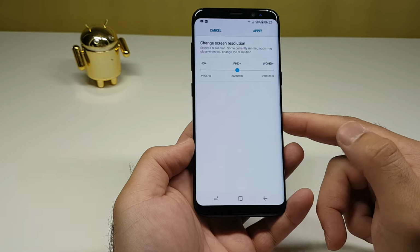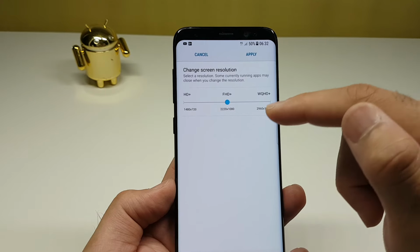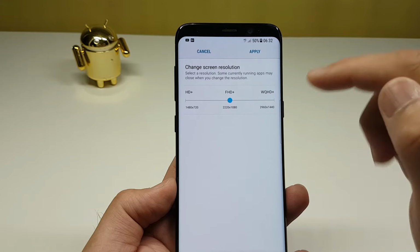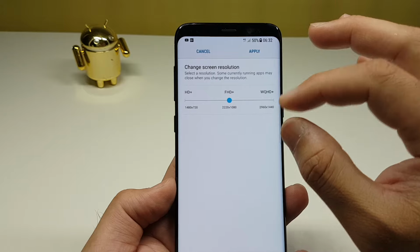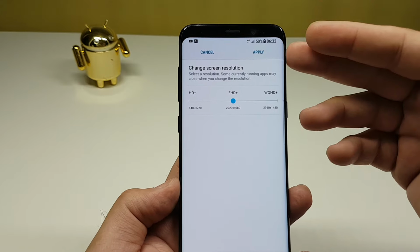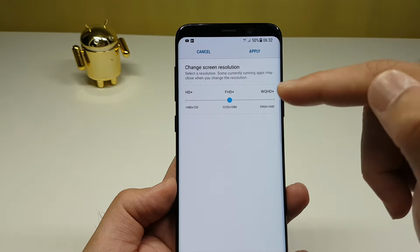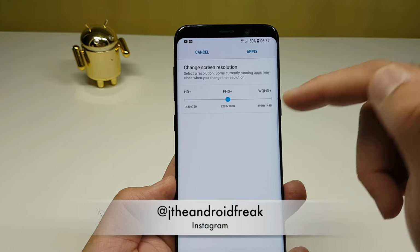Okay, so all this time, guys, I also took a screenshot of the display resolution. All this time I had my screen on Full HD Plus and not WQHD Plus. This is the way the phone came out of the box. I haven't tinkered with it yet so far, but in the next few days, once I'm ready for my full detailed battery video, I will obviously be testing the battery on WQHD Plus as well, and see if there's any difference in the screen on time that we're getting on Full HD Plus.